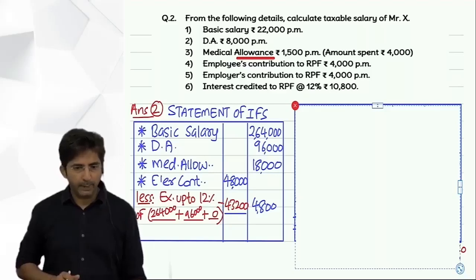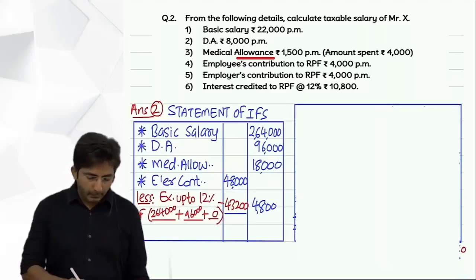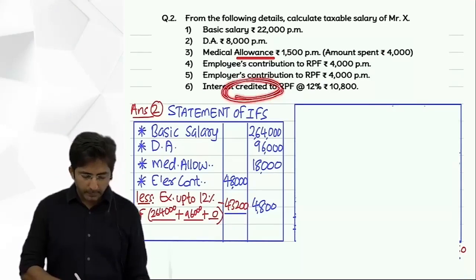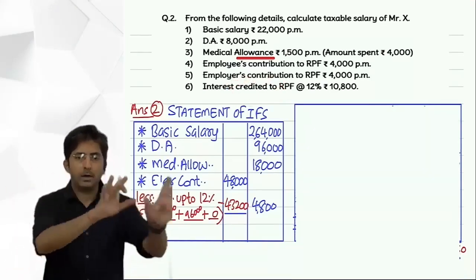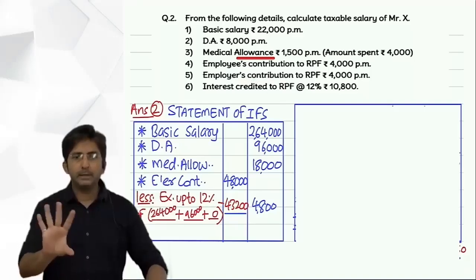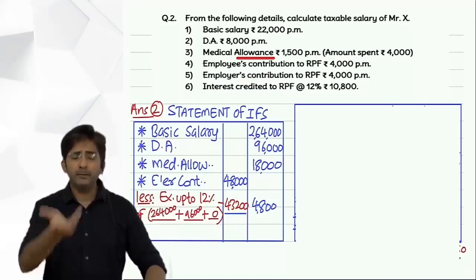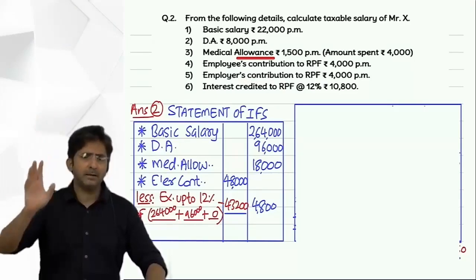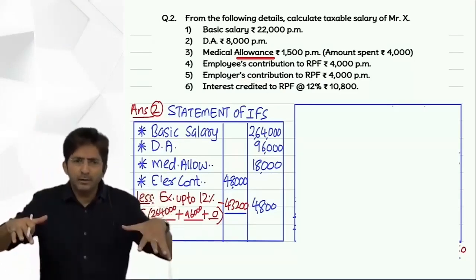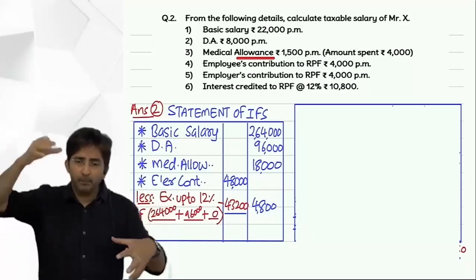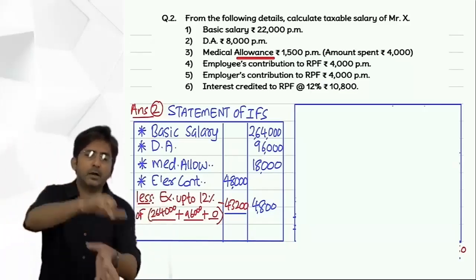So 9.5, cross multiply. Tell me why they have written the word credited. Credited means it is deposited in your account. You will not receive it now. See, Provident Fund money, when do you receive it? On retirement. And this guy is not retiring. His service is going on. And during this service, when they deposit the money, they say it is credited to your account.